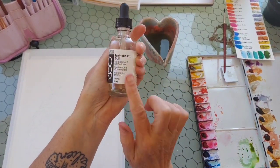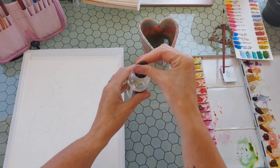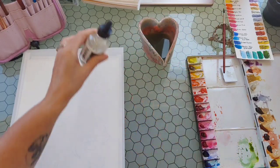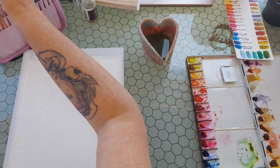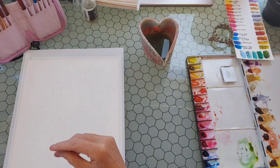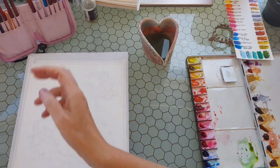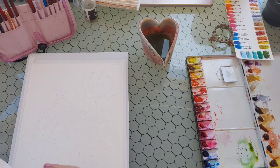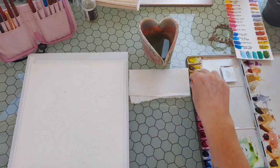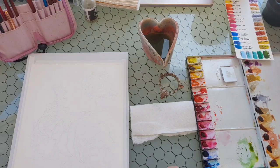And then the last thing I want to show you here is this Core synthetic oxgall. Because I moved to New Mexico from Ohio, I had to get used to the idea of there being no humidity. It's very, very dry here, and that means my paint and paper dries very, very quickly. And I have had to get used to that. The synthetic oxgall sort of slows that drying time and lets my blends work a little better, and it's worked amazingly. I can't remember whose tip that was, but it's fantastic. So I like using that.